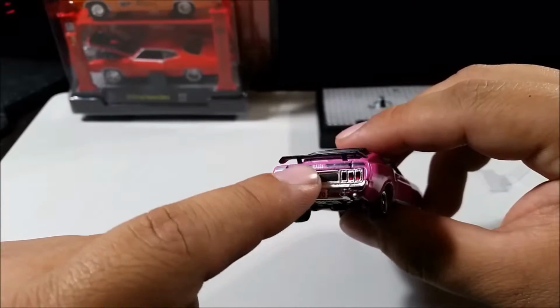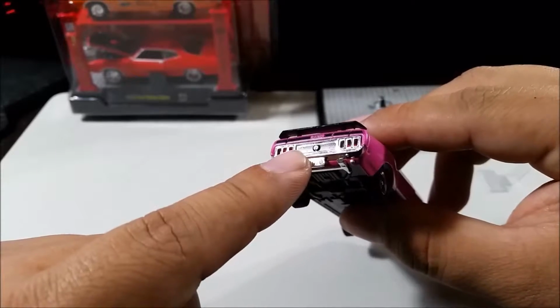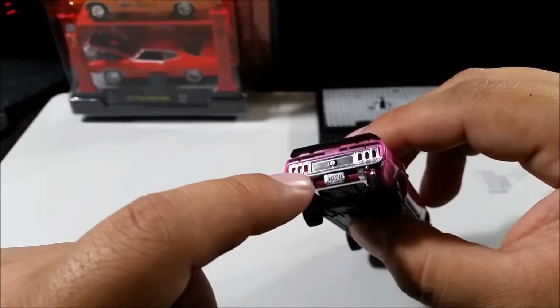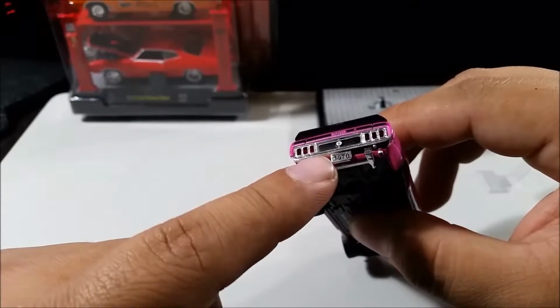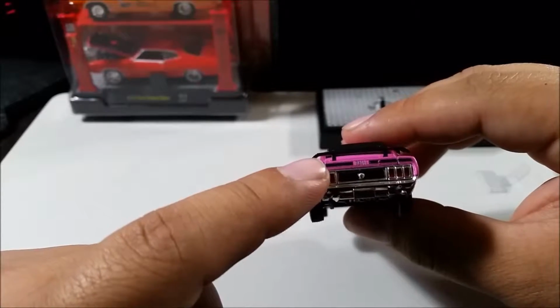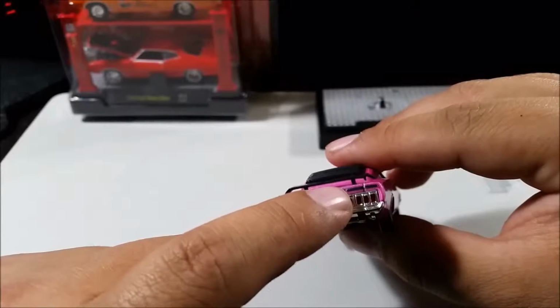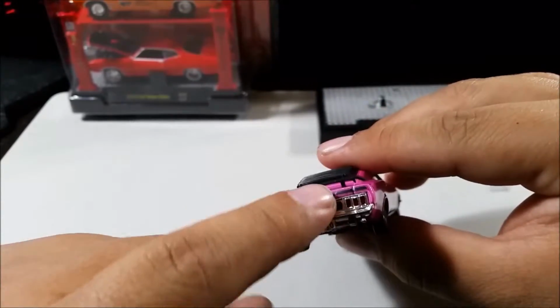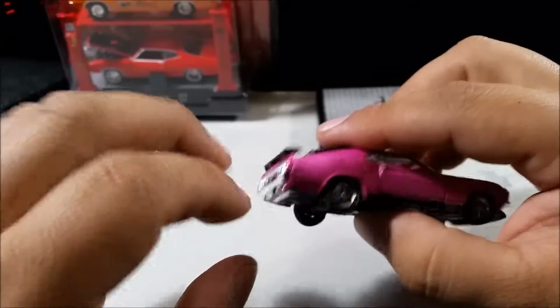There you go. You can see the Mach 1. That looks like it's tampos over here. Right there, the black, and then 1970 plates. And then you can kind of see the symbol over here, the Cobra, I think. Oh no, that's just smudging. Never mind.